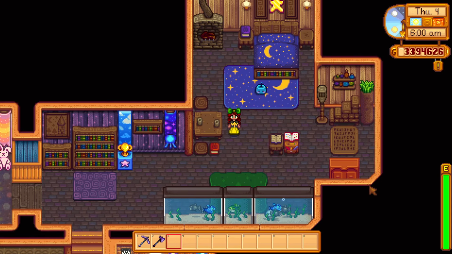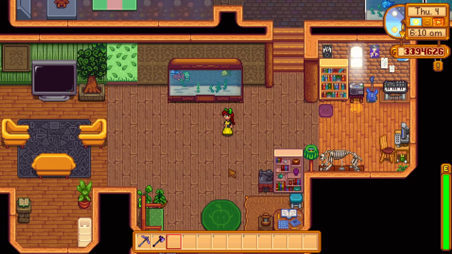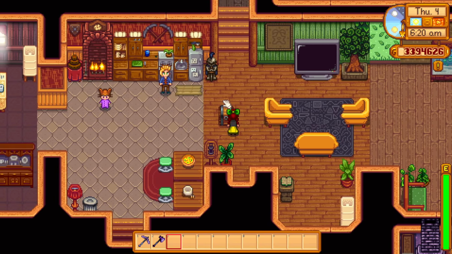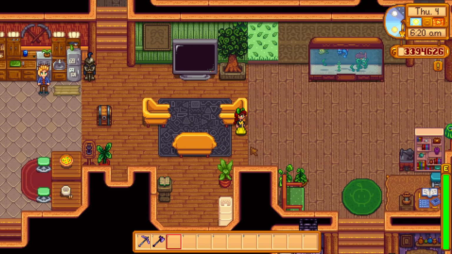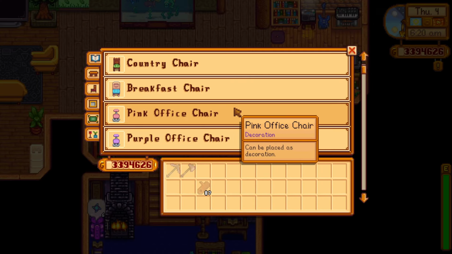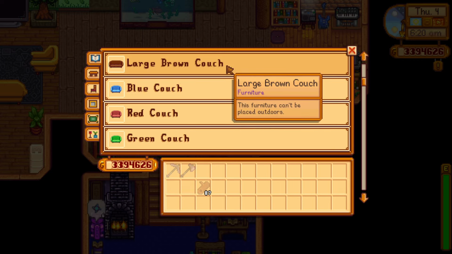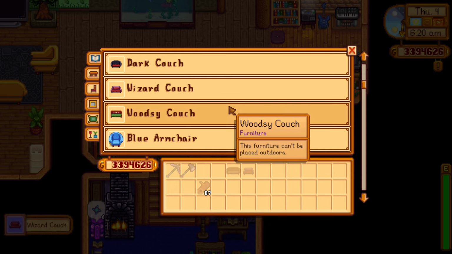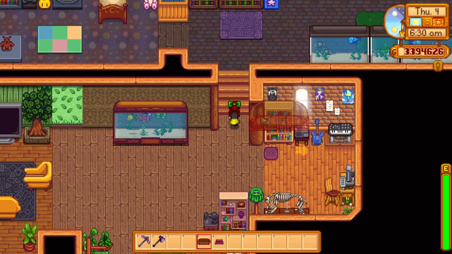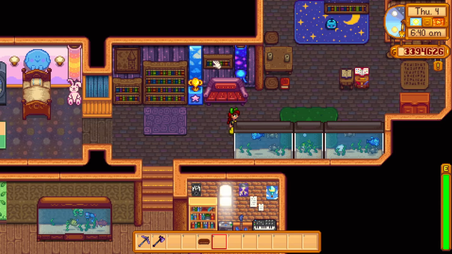Yeah, I dig this. This is a cool bedroom. I think I could put like a couch or something here. A large brown couch. Probably not. That might be too much brown, but wizard couch. Wizard couch. I mean, that does fill out the space, but I think that's better. That was a bit more centered.